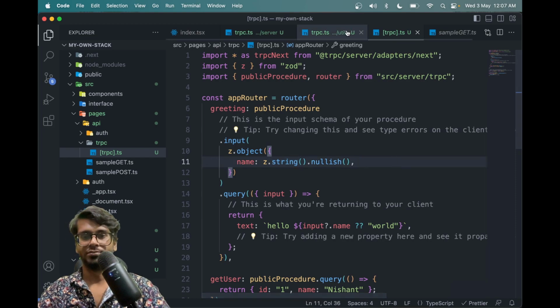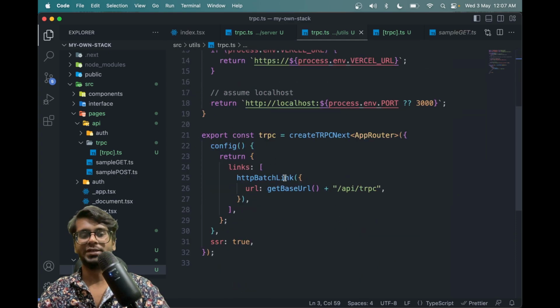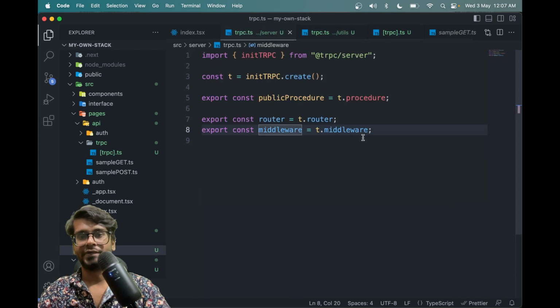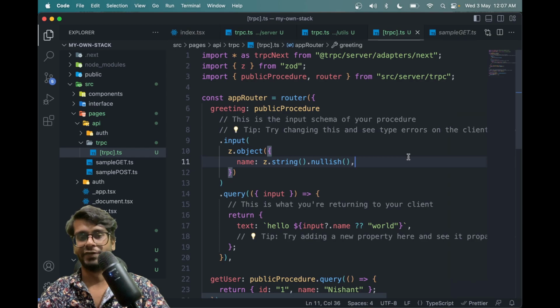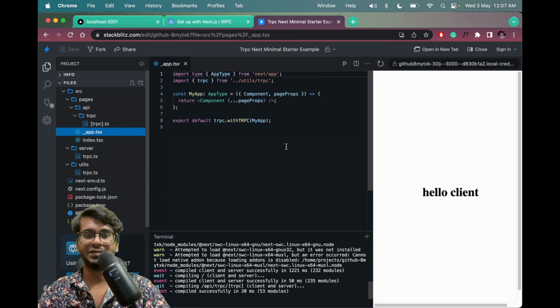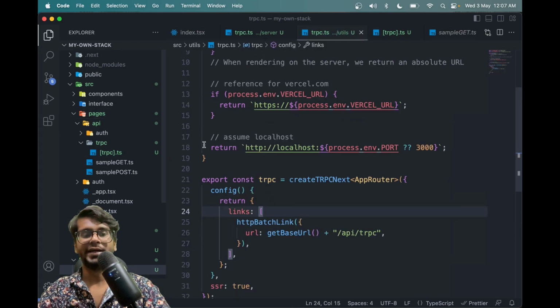Like /api/something. If you check the utils file, we have this getBaseUrl with /api/trpc in this tRPC that we're importing in the server. Where are we importing this? Not in the server, okay. We have to import this somewhere. So we have one more change in the app.tsx. Yes, here we are importing this trpc from utils to get the endpoint straight.